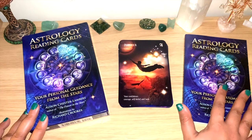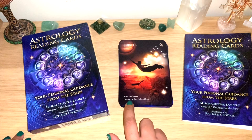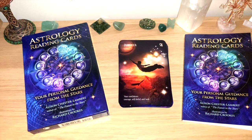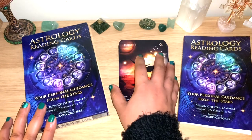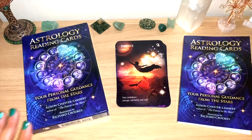I'll leave you with this information about Jupiter. You can see the keywords: confidence, courage, self-belief and luck. This is a chance for us to tune into this confidence and belief that we deserve the best and can achieve things — avoiding arrogance or thinking we're always right, but tuning with our confidence and inner power in making decisions and choosing the right ways for ourselves. This is a beautiful card to end with. I'll leave all the links below.